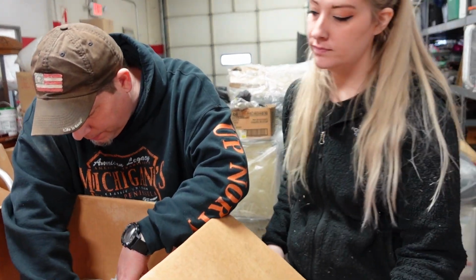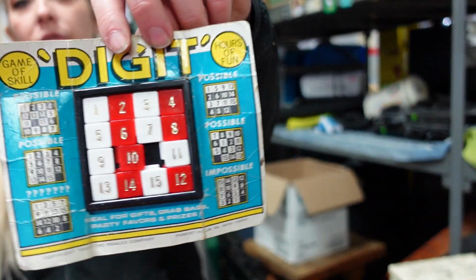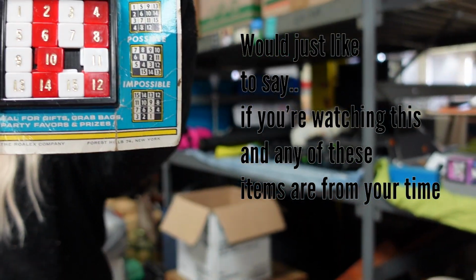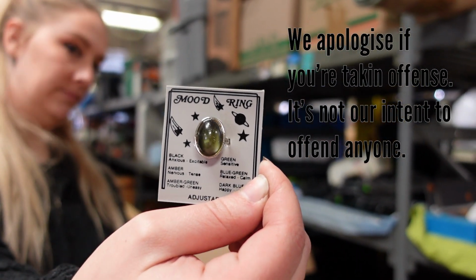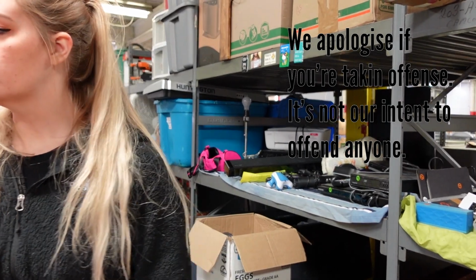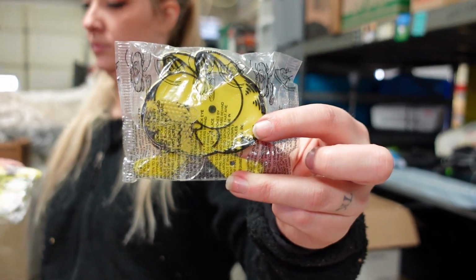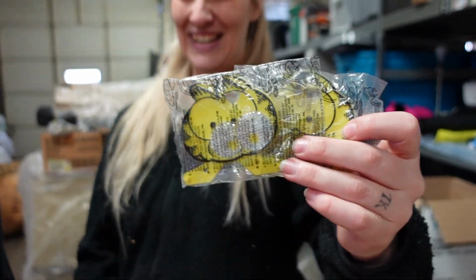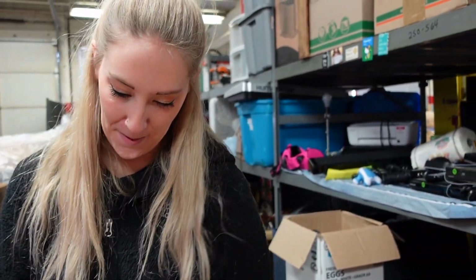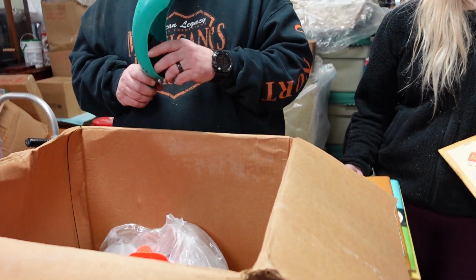So, the rest of this is just, wait. Here's another numbers game. Look how old this is. Remember the moon rings? Yeah, that's cool. Now, here's another Heathcliff. Isn't that Heathcliff? Garfield. And then the dog. Also Garfield. Is it? Yes. Oh, I thought it was the dog. What are those avocado looking things that you throw around? No, it's not.